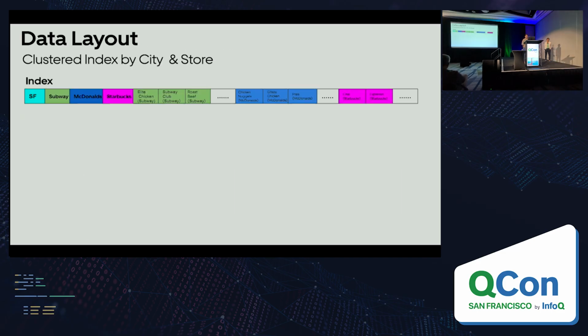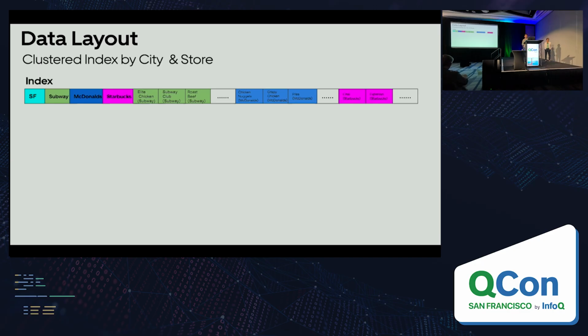Okay, so this is a data layout that we use for the Eats index. If you look at the Eats query pattern to begin with, you are basically looking for restaurants or items within the restaurants for a given store. So we use this insight to organize the documents in the index. In this case, we take the city and we co-locate all the restaurants for a given city first.